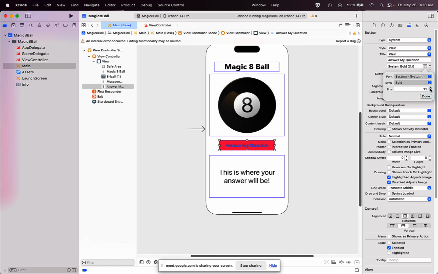So let's make that really big and easy to see and use. Maybe something like 24-point font should be easy. All right. Now let's deal with that blue text. And again, you might have a different color button, so this blue text might not be an issue for you. I'm going to go ahead and click done here.